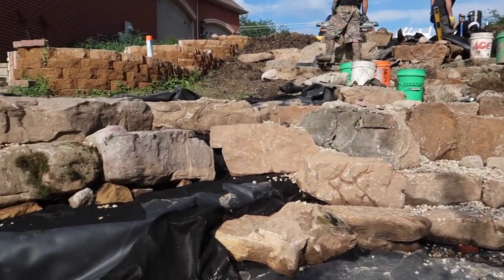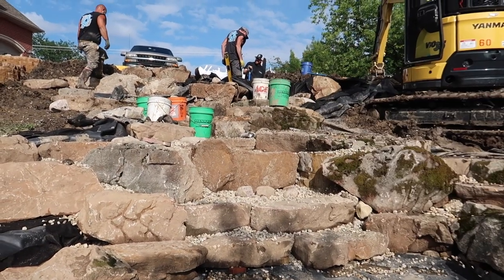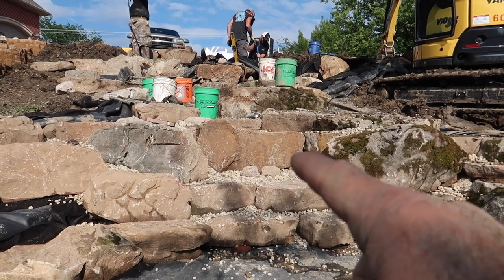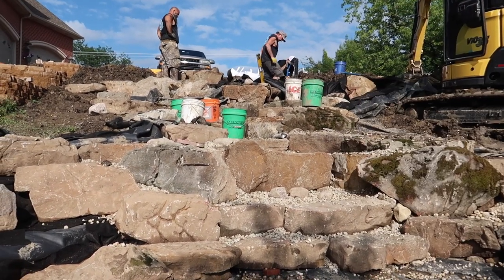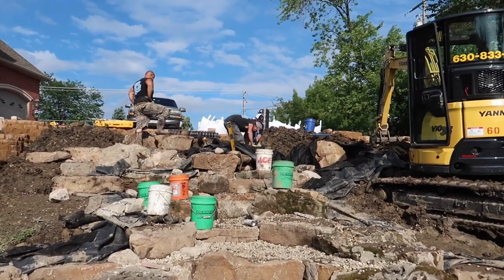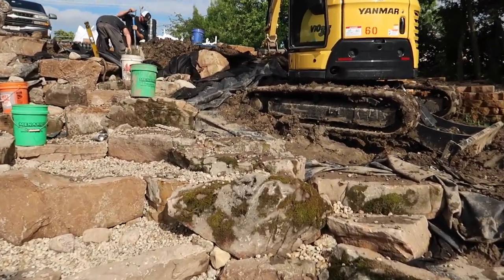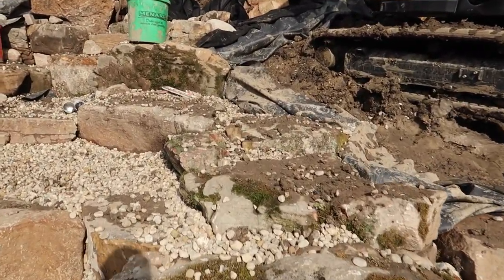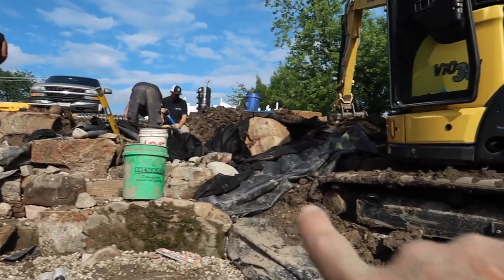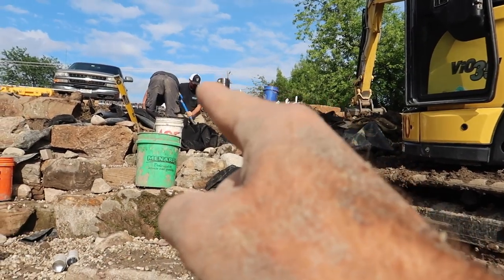The waterfall's taking shape. We've got some outcroppings done along the edge and we've been doing all these different layers all the way up to the top. We have six to seven feet of elevation change from here all the way to the top where those guys are working. We're digging out that final little section where the top waterfall is going to go — really coming together. A lot of cleanup obviously to do — it's just a mess because of all the mud. Everything is foamed, we've got layers, walls going in, and we'll have to do the same on this side once it's all completed.